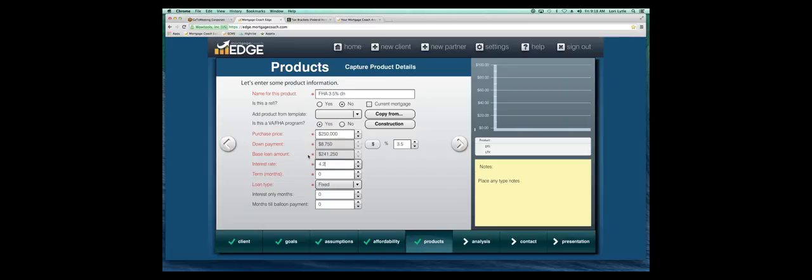Interest rate, let's put in 4 1/4 and our term of 360. So now we have all this screen filled out. The yes will be defaulted, the 3 1/2 will be defaulted, and the 360. So once you pull that FHA, all you're going to have to do is put in your interest rate and you're done. I wanted to point you out to the upper right-hand corner.